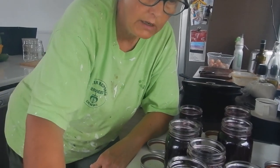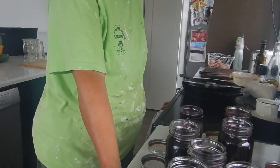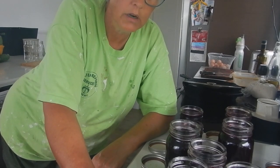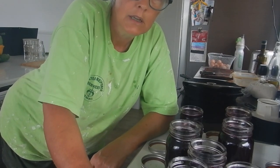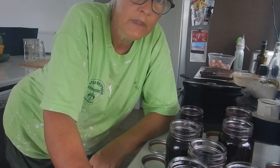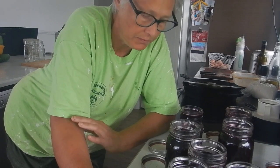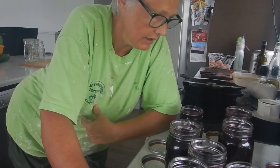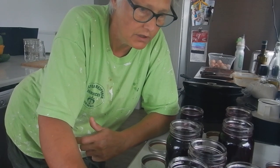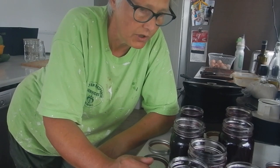So now if you're wondering about, I'm really messy dressed up right now, but I don't know if any of you know that I am an artist. So I've been working on some art, fixing up some art for some shows that I have coming up in September. So yeah, I'm in my artist clothes, which is good for this too, because it doesn't matter if I get them dirty or not.